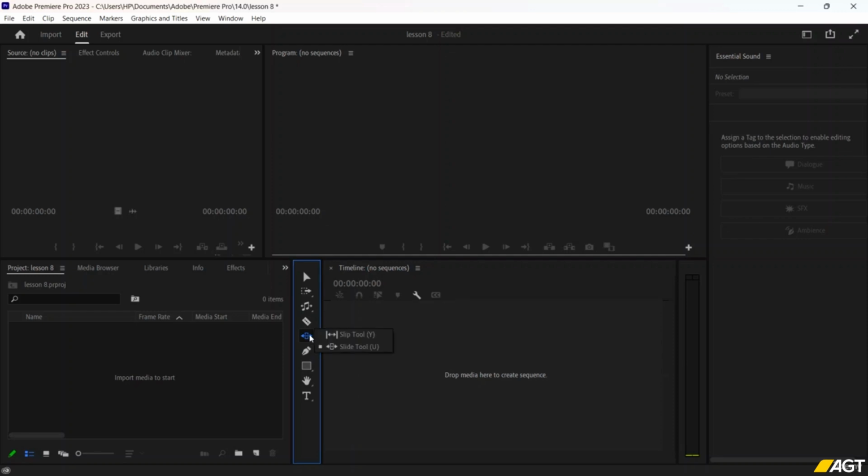When I click and hold my left mouse button, you can see that the slip tool and slide tool pop up. And the shortcuts for our slip and slide tools are Y and U respectively on our keyboards. Okay, so now let's go ahead and import some media so that I can explain to you how to use our slip and slide tools.